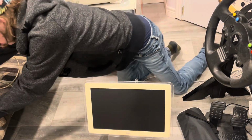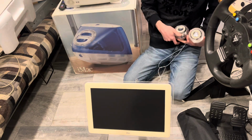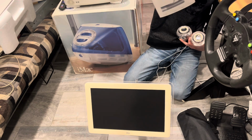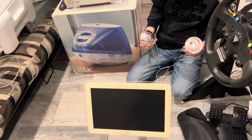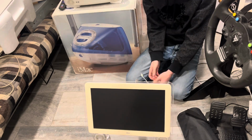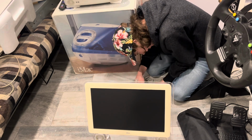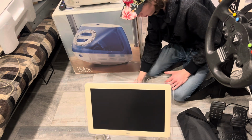Plug in the speakers, just for the fun of it. It also came with this, which is an iSight camera, and I already have one with the box. But it actually didn't have the camera in it. But I have one that was not in the box, just loose as well, so I actually do, it is complete now, so that's good.